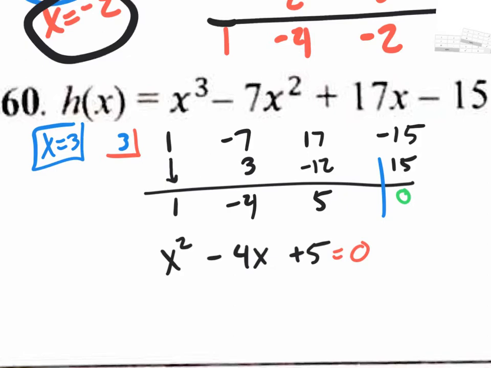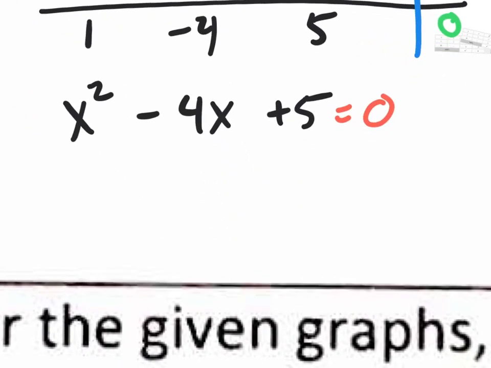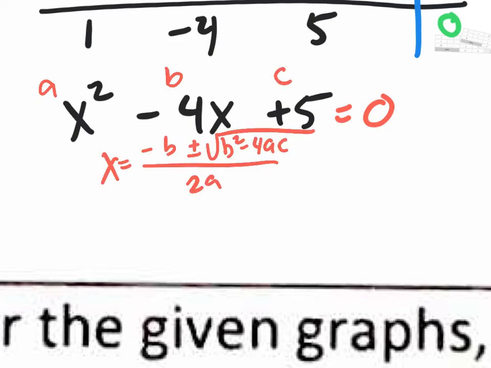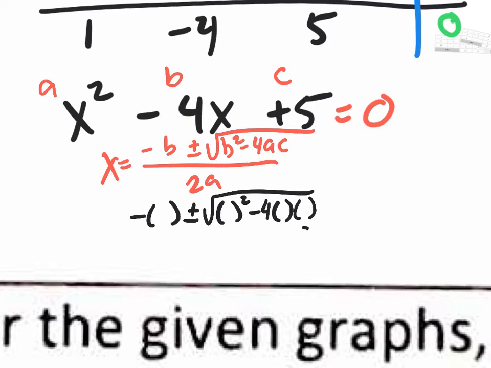And this is why we're going to use the quadratic formula right here. The a value is 1, the b value is negative 4, and the c value is 5. And we're going to plug it all into x equals negative b plus or minus square root of b squared minus 4ac, all divided by 2 times a. And when you use the quadratic formula, please replace your b's and a's and c's with parentheses. So instead of b squared, you're going to put parentheses squared minus 4 times a times c, all divided by 2 times a. And now let's plug in the b value of negative 4. We got that b value right there. B value negative 4 right in there as well.